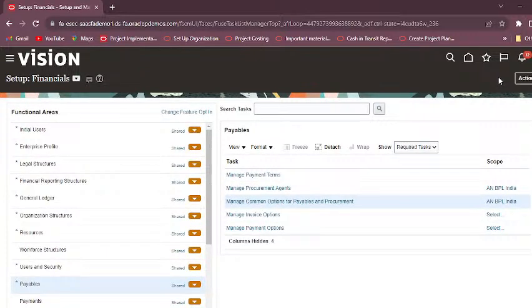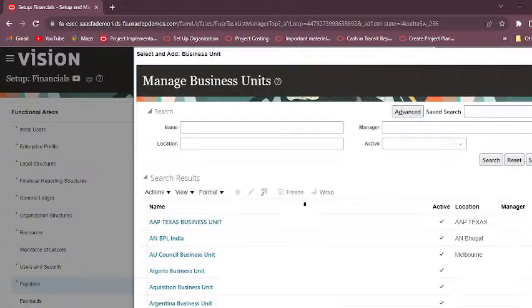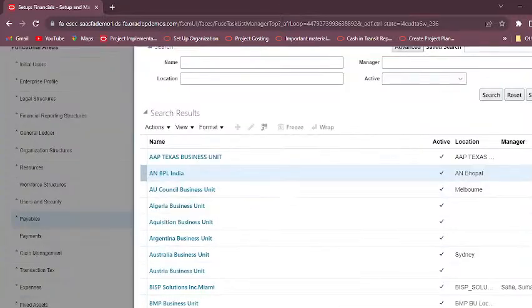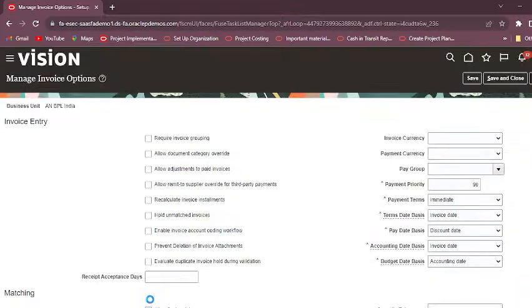Our next task is manage invoice options. So the options which are related to invoice, you can select as per the client requirement. Under the scope, you have to select the business unit for which you have access.